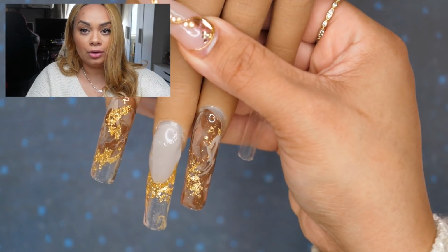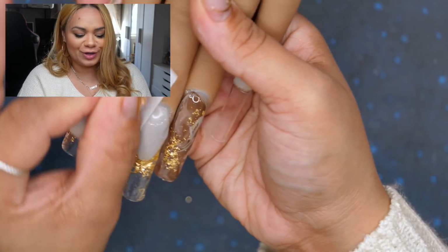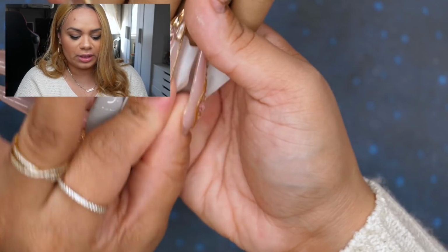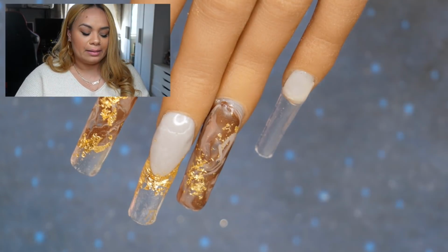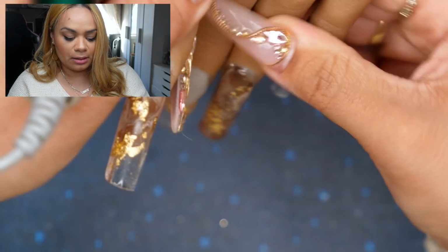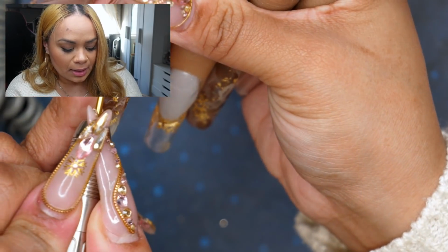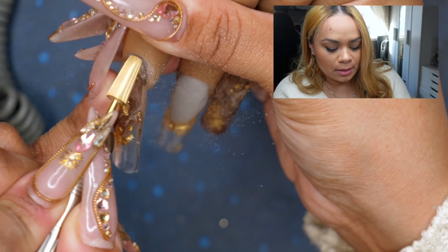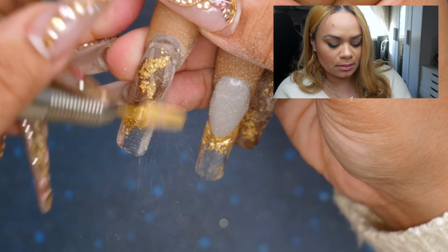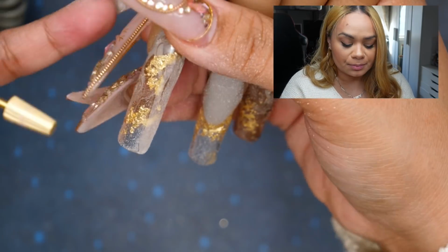So from here, I'm gonna go in, and y'all, she is looking rough. We're just gonna go in, we're gonna cleanse the nails, remove that sticky layer, and then we're gonna go into filing. I'm using my medium tapered drill bit, and I'm gonna go around. I'm actually using it right now at 19,000 RPM, and I'm going around the cuticle, down the body, and this is just me shaping it, smoothing everything over, making sure there's no lumps, no bumps.